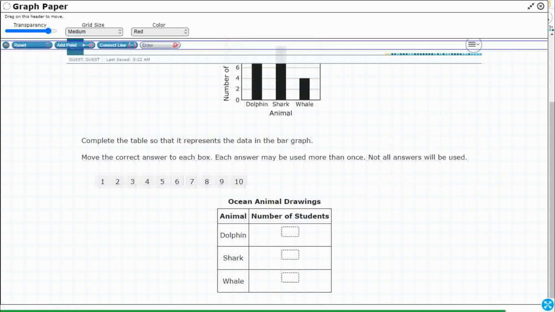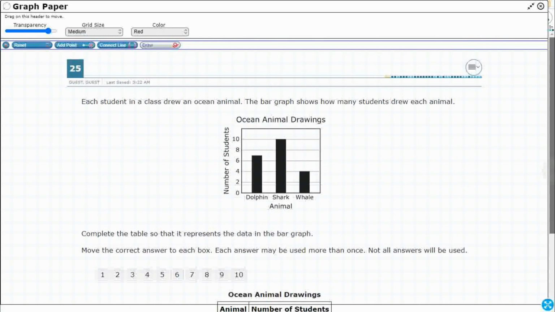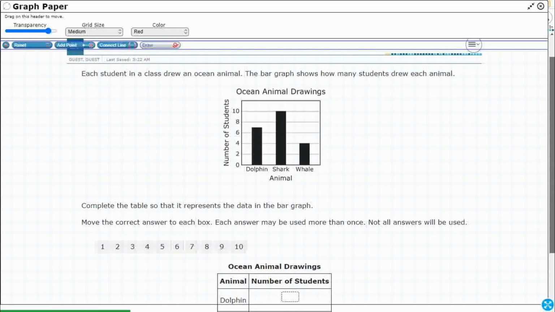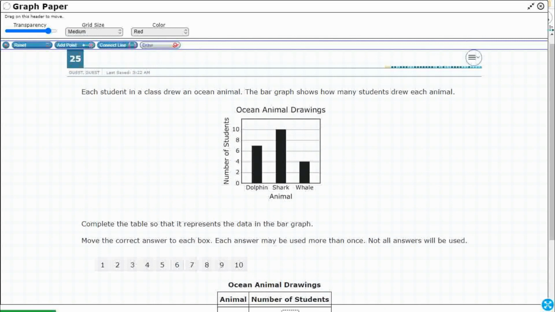Let's come back and actually figure out what this problem is asking us to do now. We need to just label this, and that's basically it. Dolphin, shark, whale, and you notice it's in order. So it's not like they're going to trick you. Really, there's only one part of this that's going to be super tricky.